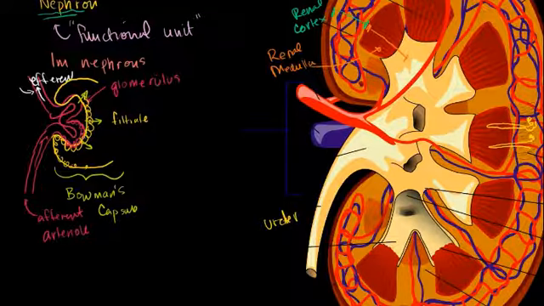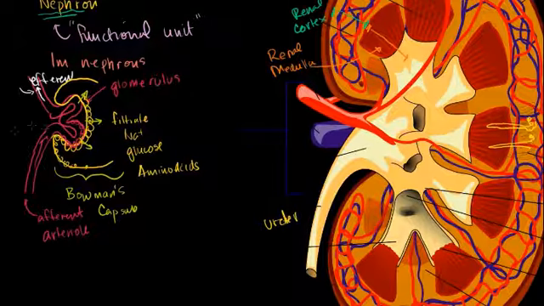And essentially what gets squeezed out, I said, is about a fifth of the fluid. And things that are easily dissolved in fluid, so small ions like sodium, maybe some small molecules like glucose, maybe some amino acids. There's tons of stuff in here, but this is just to give an idea. The things that do not get filtered are things like red blood cells, or larger molecules, larger proteins. They will not get filtered. It's mainly the small molecules that get filtered, that will be part of this filtrate that shows up here in the Bowman's space.